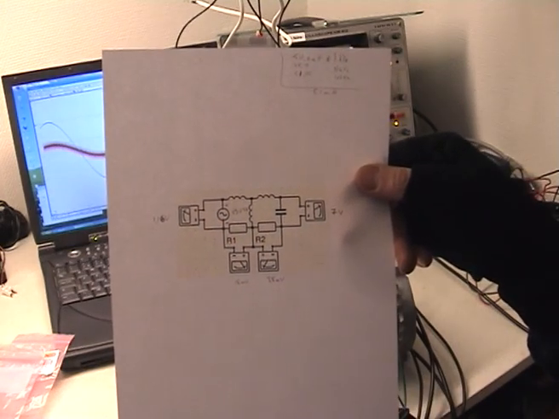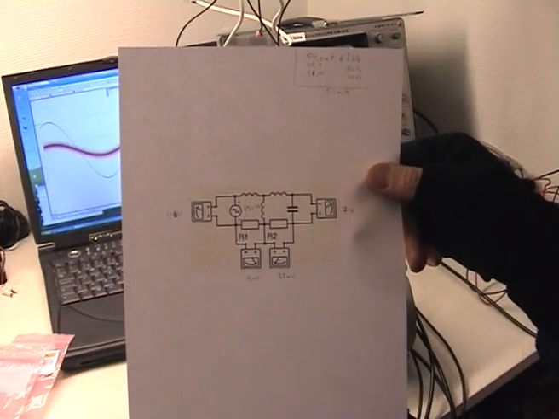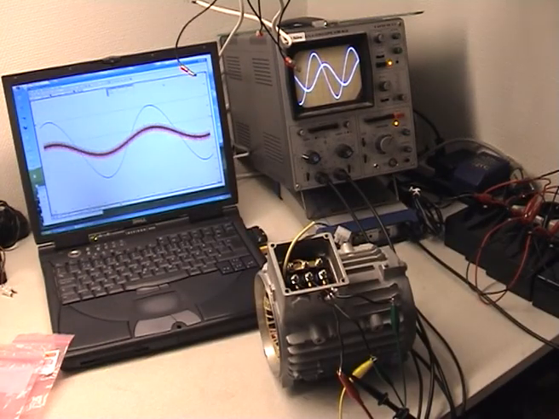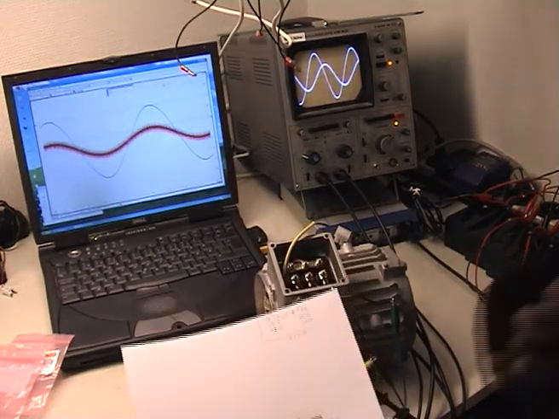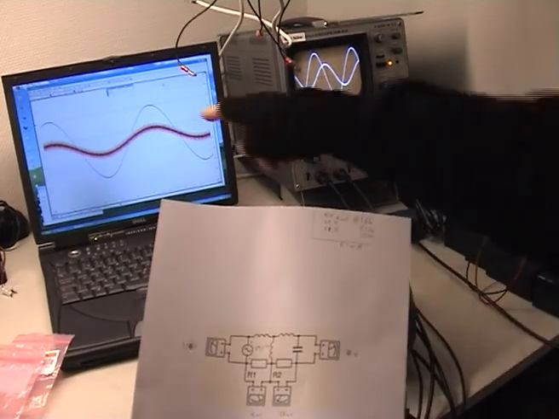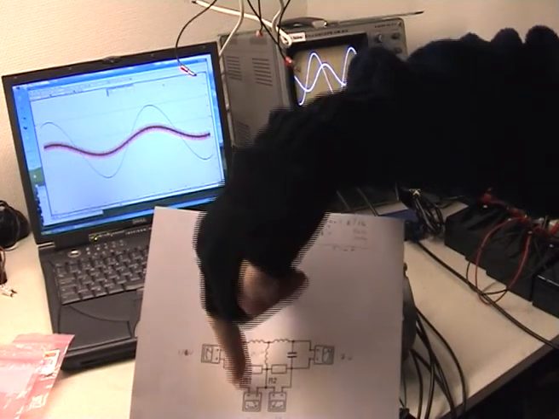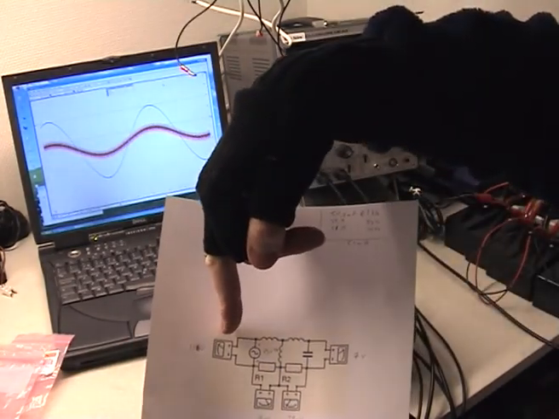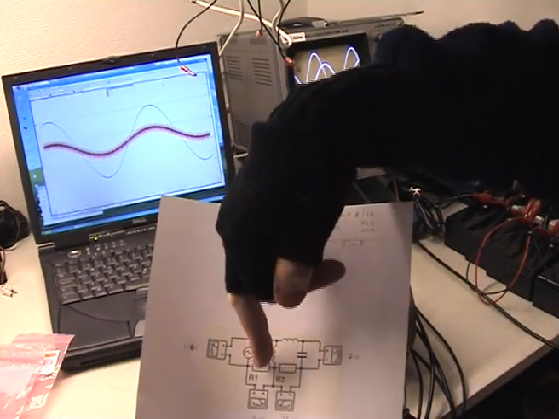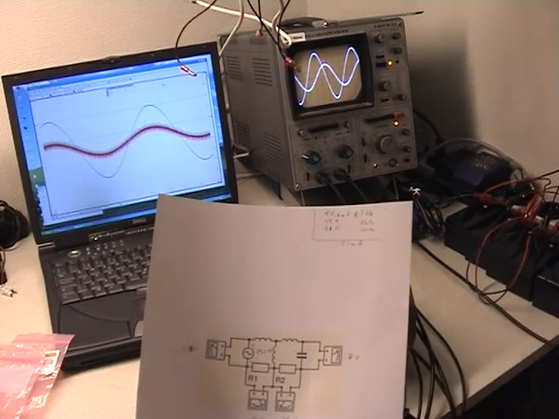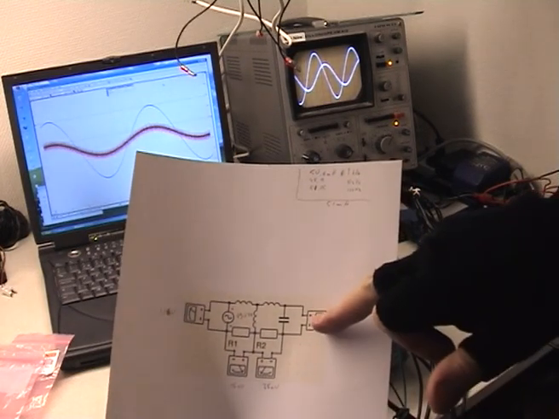generator is giving 1.2 volts at 830 hertz. It looks like this, and this oscilloscope are these two, this one are these two, and I'm reading 1.16 volts here, 18 millivolts there, and 38 millivolts here, and 7 volts over there.